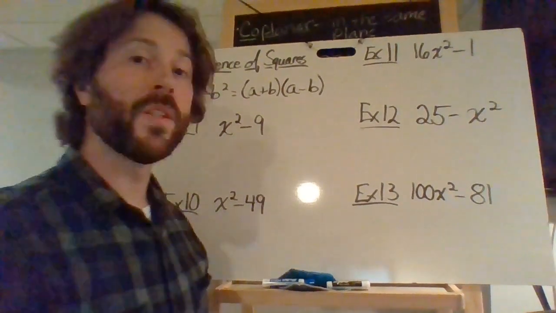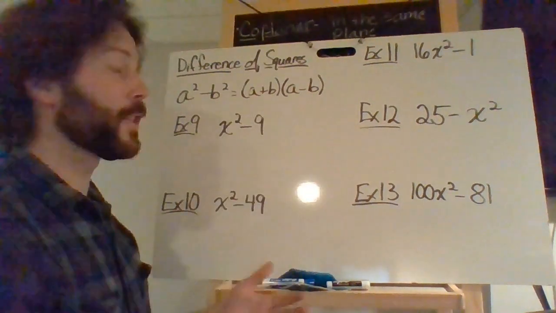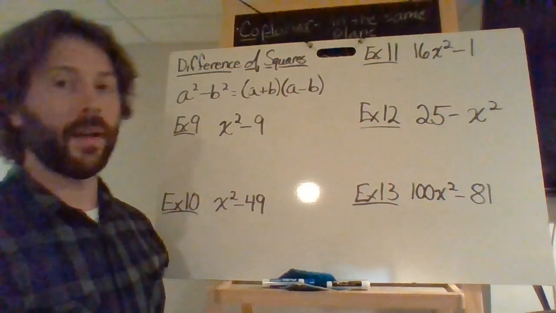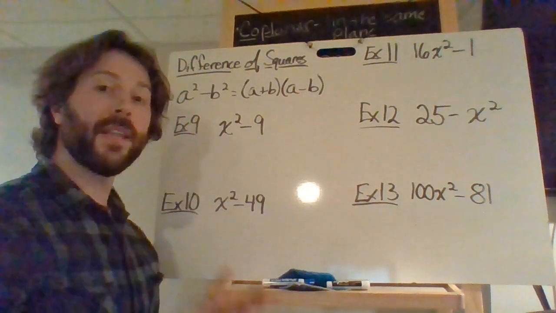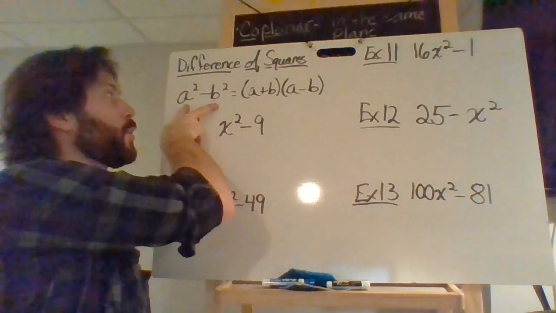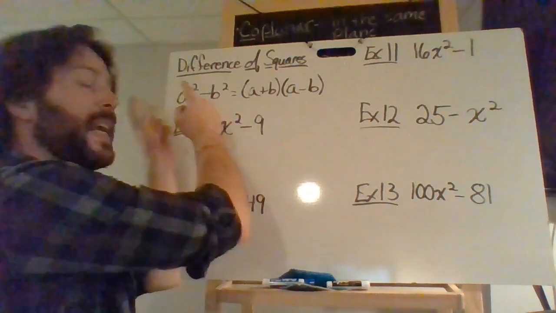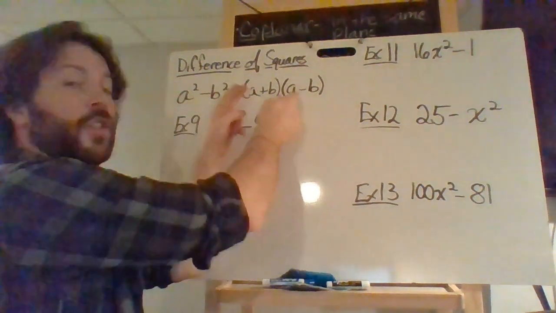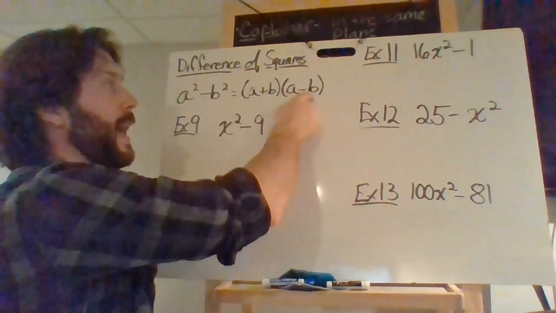Now let's take a look at one special case for factoring. It's called the difference of squares. So difference means subtraction, and squared, well, x squared. So if I have a squared minus b squared, this is the difference of 2 squares. I have 2 squares being subtracted. And it has a special way that it factors. If we can recognize the case that we're in, we can jump straight to this, okay? And the special factoring is a plus b, a minus b.